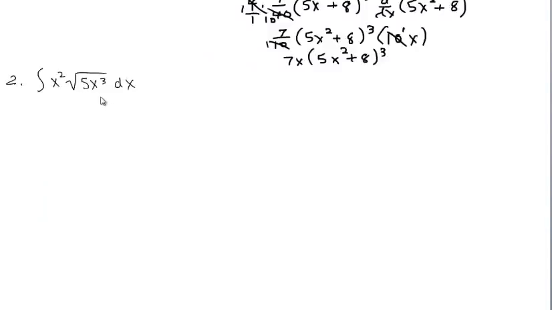For example 2, our objective is to find the antiderivative. Looking at the integrand, the first thing I'm going to do is rewrite any radicals as fractional exponents. And as I do that, I'm also going to put that first, and I'm going to put the x squared dx here. The reason I did that is because as I'm looking at this integrand, if I observe that I have a power here, that's kind of a good starting place. If that's the power function, it might be an outside function. So the inside function is where I'm going to look. And if I think about the derivative of a cube, it's going to result in a quadratic. So we want the inside function to be our u.